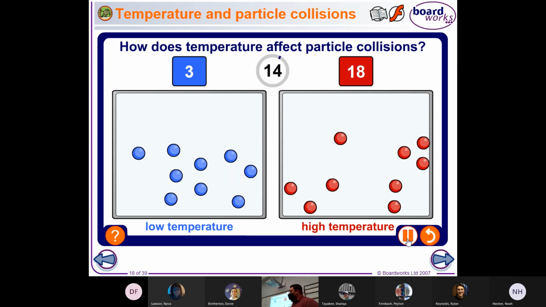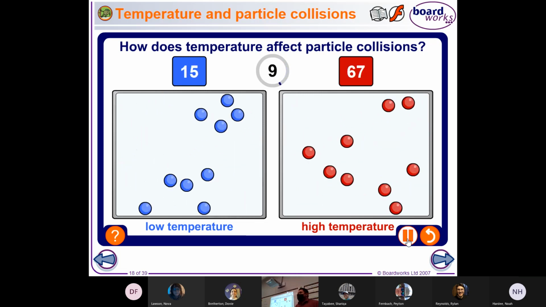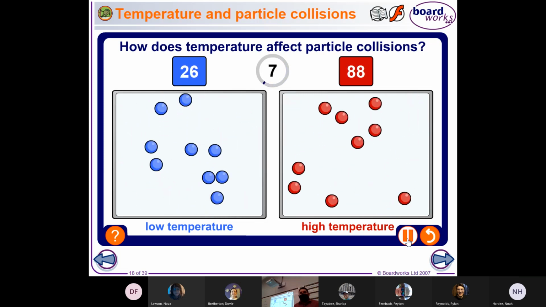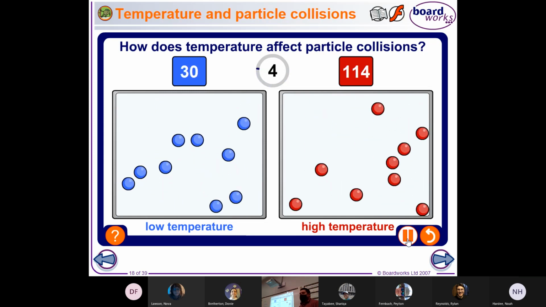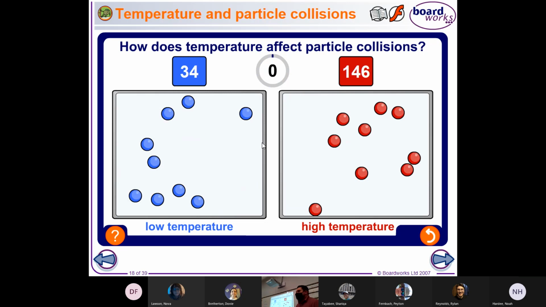Yeah, watch them. These guys are flying around. The low temperature particles are going nice and slow. They're cold. They're not going to collide. They're not going to hit as much. And again, this is collecting data on the number of collisions, high temperature versus low temperature. The more they can collide, the more they can react. And by the way, this is kind of random. So if I did it again, it would not get these same numbers. It's literally testing the randomness of these particles as they move at higher or lower temperature.